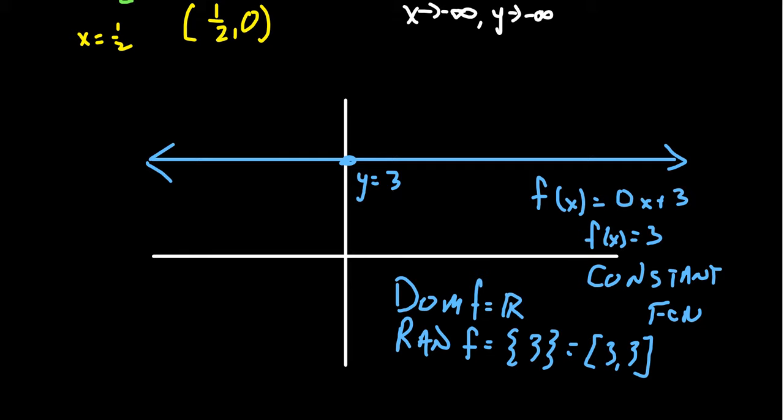When discussing lines, there is one other important case we should mention. What happens if you have a vertical line? A horizontal line is given by y = some specific number. A vertical line will be described as x = negative 4 or whatever that number turns out to be. A vertical line is a line, but this wouldn't be a linear function. A vertical line doesn't pass the vertical line test because it itself is a vertical line. So a vertical line, although it's a line, is not actually a function.